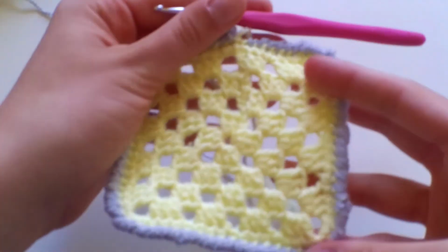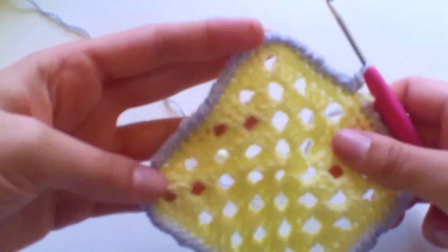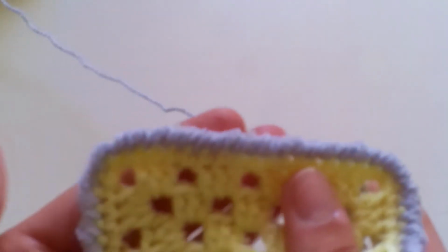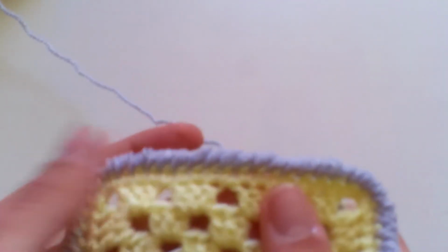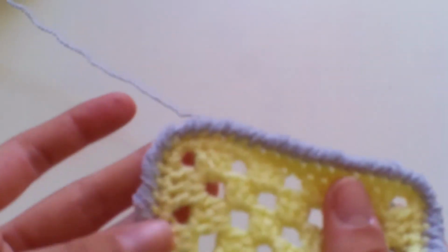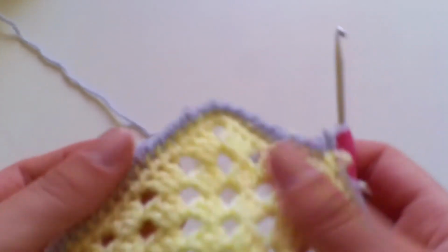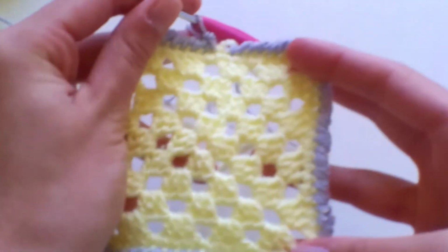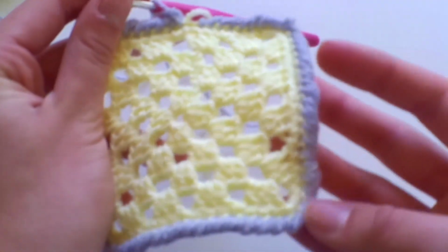Okay then, so I've just repeated that all the way around, and you can see my grey is the crab stitch edging. And if you can see, I don't know whether my camera's picking it up, you can just see how spirally an effect you get. It's a really, really gorgeous edging technique for crochet, and I absolutely love it. With these granny squares, with these 2 colours, it's absolutely gorgeous.